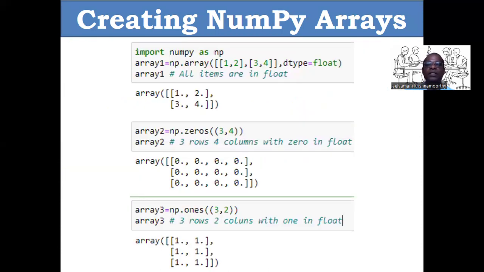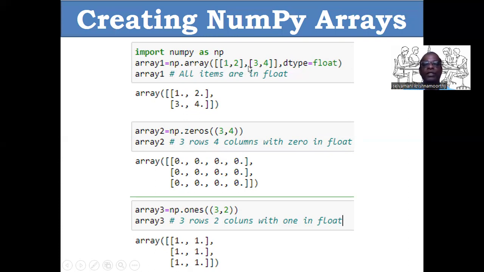Now let us see some of the coding, how to create NumPy arrays in different ways. Very first line, I import NumPy as np. Now onwards, instead of using numpy, we can call np. Array1 is a variable or array name. np.array, open bracket, close bracket. We are using one nested list with 2 rows, 2 columns, that means each row contains 2 columns: 1, 2, 3, 4.